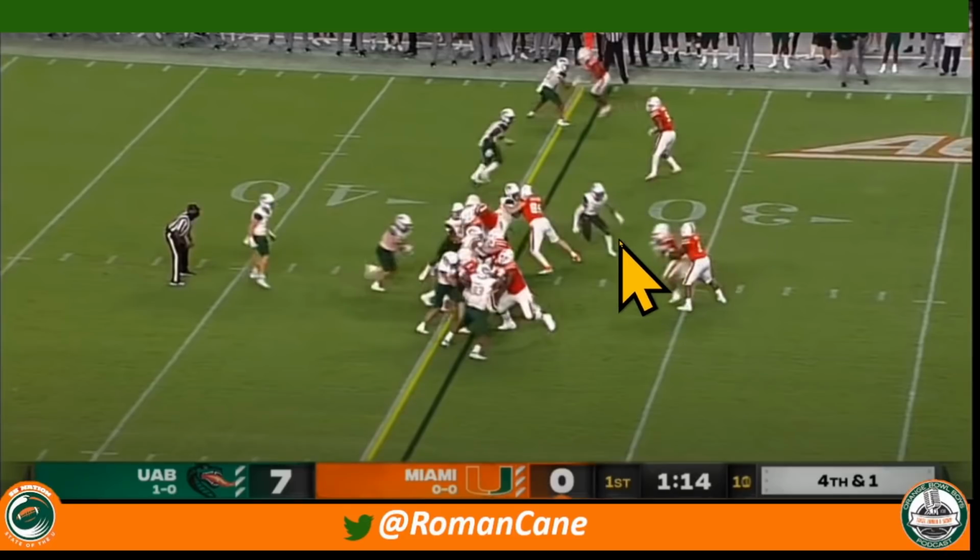Now, something else. Brevin Jordan has somebody that's marking him. And even though you're in the boundary, it's the little things, right? The fact that he's doing a quick little bubble, this defender has to honor that. So there you go. This is what sets this up. You get this defender to run with Brevin Jordan. You get this defender to stay on De'Ara King. And then your offensive linemen will show this as we keep letting this play unfold. Well, they do their job too.